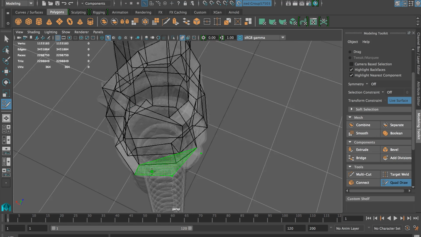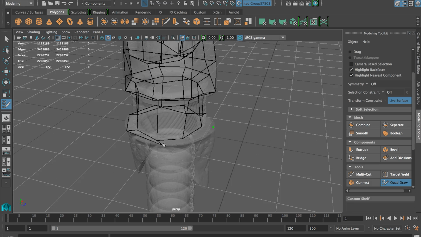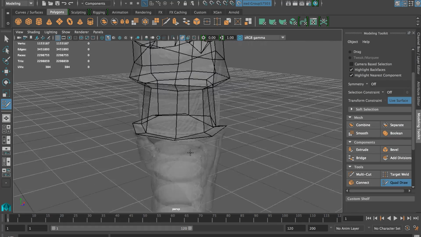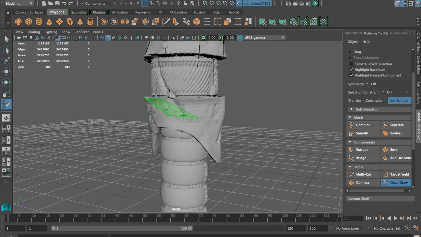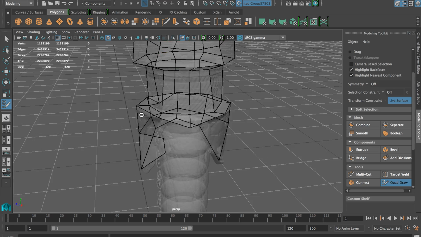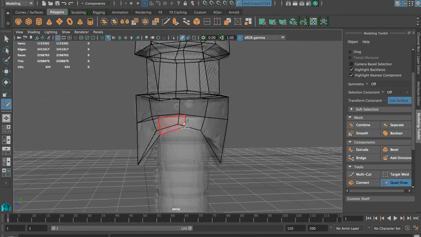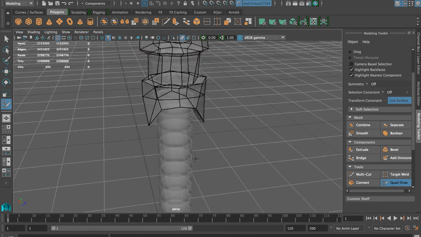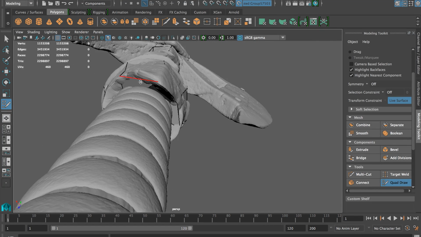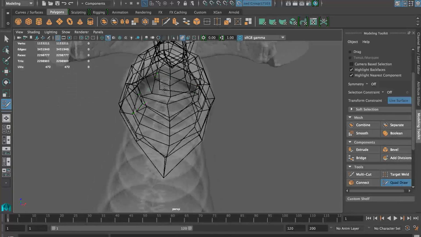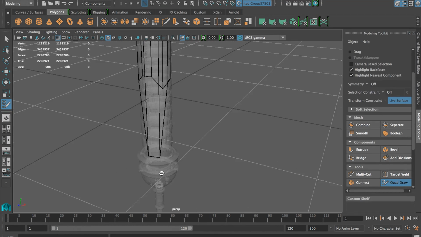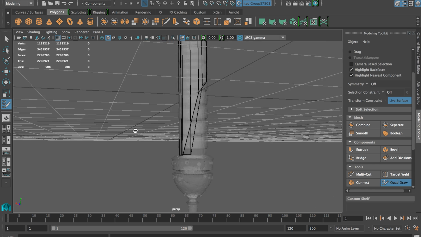Speaking of target weld, sometimes it's necessary to use that because in some situations, vertices that you're trying to snap won't snap together because they may interpenetrate the original topology, and it drives Maya crazy, it doesn't know what to do, so they will not snap. You can force these things on the new topology, so it's a great advantage that we can use all the Maya instruments.